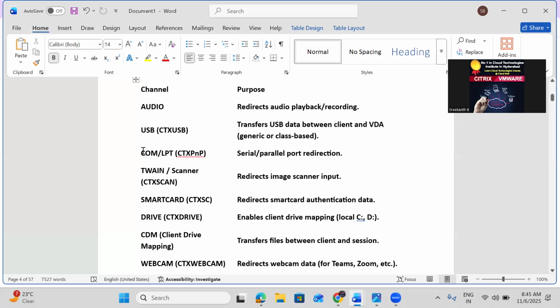Printers: we have two types of printers nowadays. Previously we had a COM port or LPT port, but now we are not getting LPT ports; with USB itself we are getting those printers.